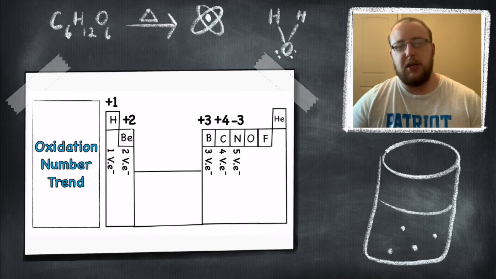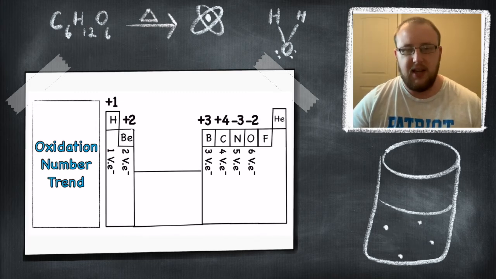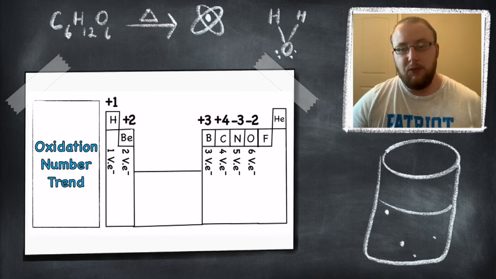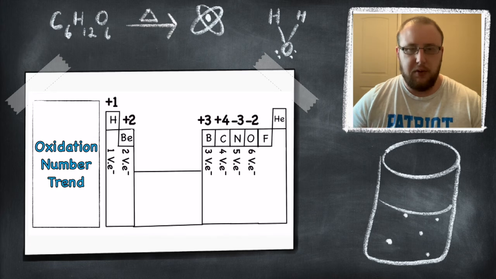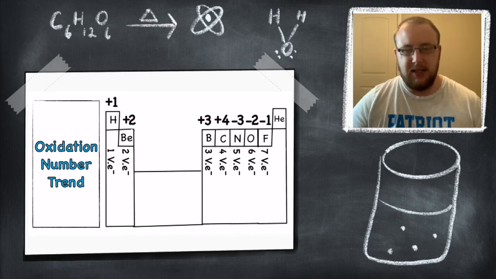Then we go to oxygen. Oxygen is a -2 oxidation number. It has 6 total valence electrons. Okay, so it is easier for oxygen to gain valence electrons and become fully filled than it is for it to lose them. And so it's going to have a -2 oxidation state, and that's anything underneath it. Now we can get to fluorine, which has a -1 oxidation state, anything underneath it. They have 7 valence electrons, and because of that, it's easier for them to get to 8 valence electrons than it is for them to go all the way down to 4.